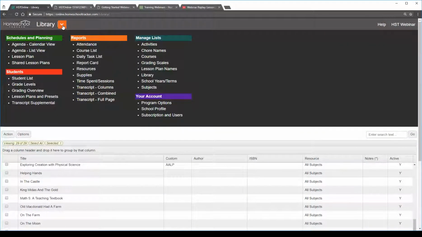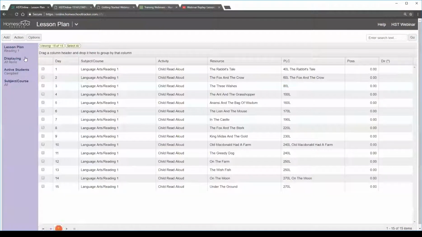So what Annette is asking, if you were not an HST Plus user, is when you are using lesson plans, and I kind of showed you briefly how this worked, Homeschool Tracker is keeping track of where you left off in your lesson plan. That's why when we scheduled that reading one plan, it picked up on day 6 after we'd already scheduled the first 5. It's doing that because it knows which ones you've used and which ones you haven't used. So here I am in the lesson plan screen, and I have reading 1 loaded up here.